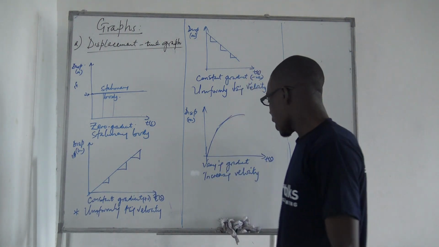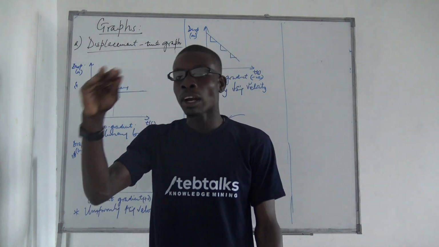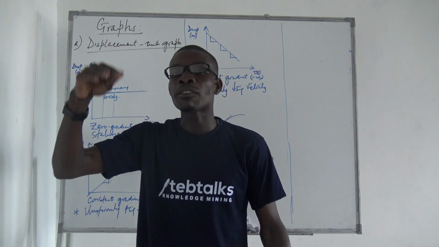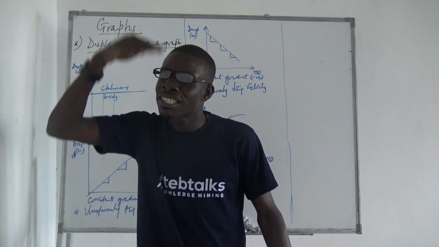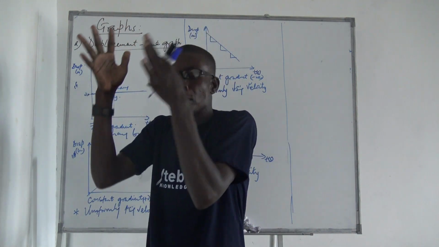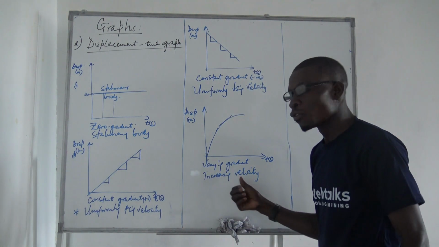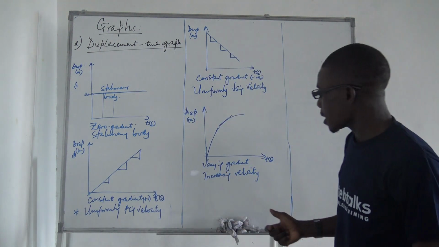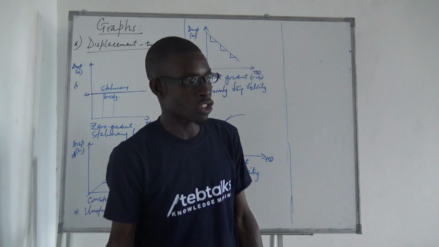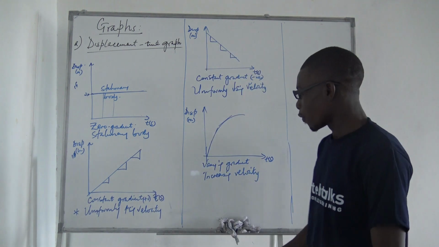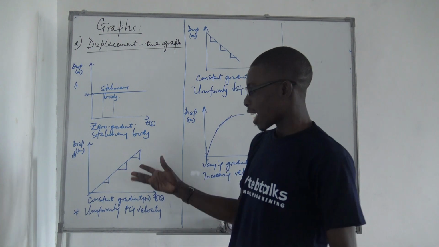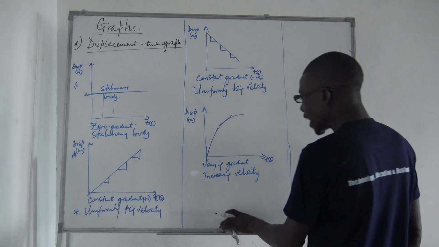But should it be a scenario where every 2 seconds you add 3, another 2 seconds you instead add 4, another 2 seconds you instead add 5, that means that as the velocity is increasing, it is not increasing by the same magnitude. Therefore, we don't say uniformly. We just say it is an increasing velocity, whereas this one is saying uniformly increasing velocity. Is that okay? I hope you're getting the difference between this graph here and this graph here.